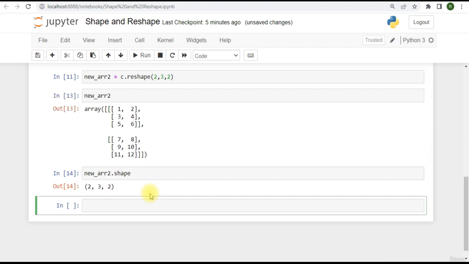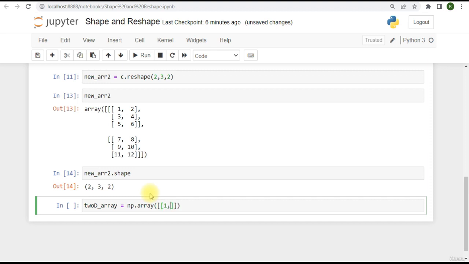Now let's take one example on flattening of arrays. So basically, if you call reshape and pass the argument as -1, it will reshape an array of any dimension into a 1D array. Let's try this. I'll make a new 2D array, 2D_array, and I'll give some elements because I want to flatten this array.